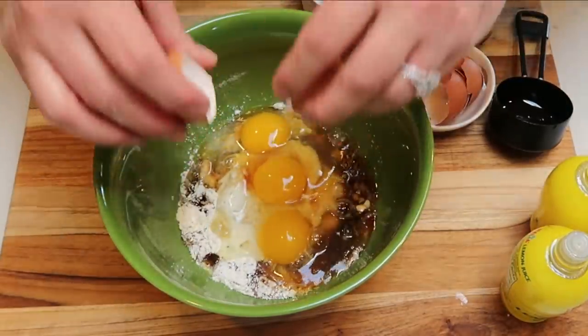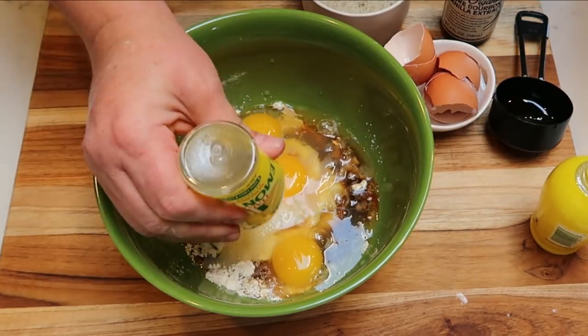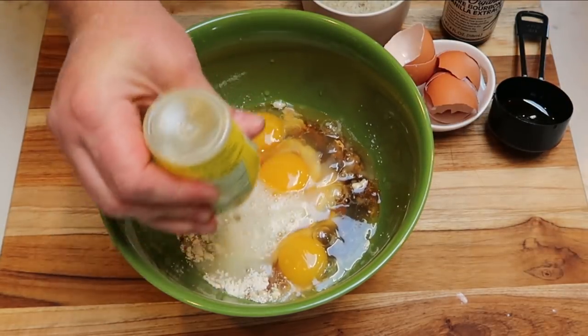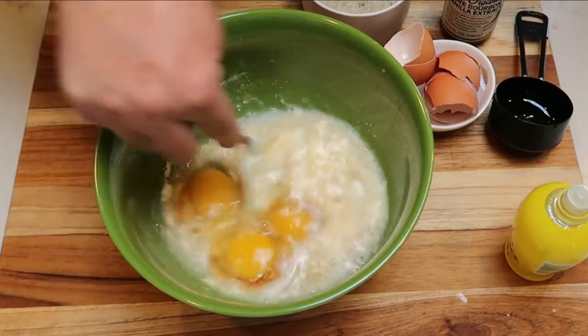And last is 1/3 cup of lemon juice. So this one's almost gone. I'm just going to kind of eyeball it. I figure the more lemon, the better. So I'm just going to put in about 1/3 cup of lemon juice, and then we're gonna stir this all together. We wanna make sure this is mixed completely and everything is combined.